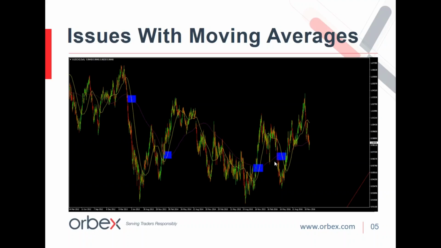Now, alternatively, another option is that we could look to use shorter term moving averages. Shorter term moving averages are more responsive to price, okay? These moving averages won't have the same huge runs that we get in the longer term moving averages, but generally you'll get to bank a bigger percentage of the profit on the trades because you don't end up giving so much back. However, the caveat is that you are subject to a lot more whipsaw and a lot more false signals, as when we looked earlier at the examples of the shorter term crossovers, you can see that the shorter term moving averages tend to give more false signals as they tend to cross at a higher frequency.